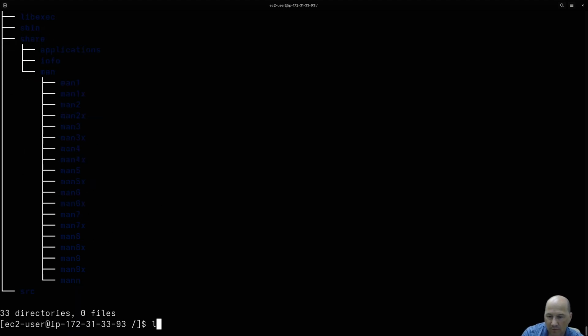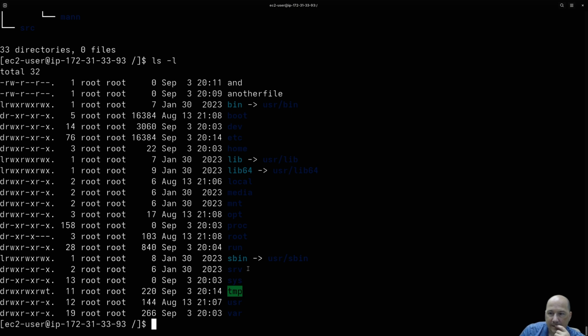By the way, if I do ls -l here, if you notice, some of these are different than others. So these blue ones are normal folders, the dark blue. The light blue with the arrows, these are fake folders that point to these. I think of them as fake, but they're links. This is a link to this. This is the real one, and this is just pointing you to it, okay? And then this has some special permissions. We're not going to touch on that yet. So there's a lot of cool stuff there.